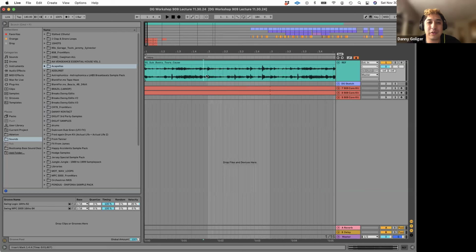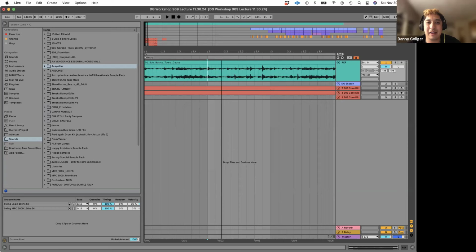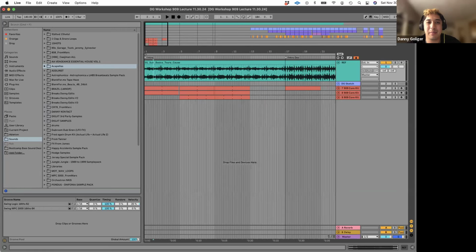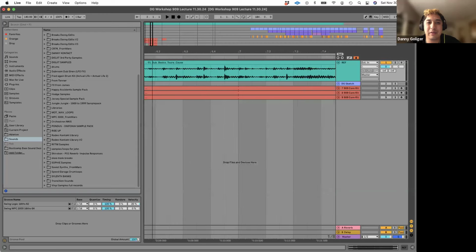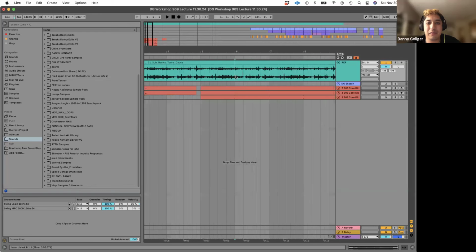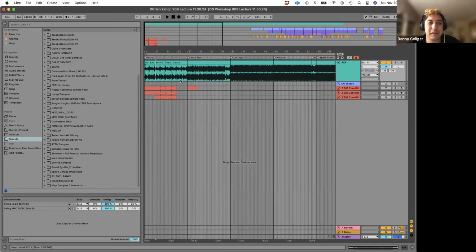that. What you could do is you could fix your grid. If you don't like it changing, you can take it off of this adaptive grid setting and you could just put it on like eighth note. And then it's always going to be on eighth note, no matter how much you zoom in or out. If that is better for you, I would say do that. I prefer the adaptive grid because it gives you a finer amount of control as you zoom in, but it definitely takes some getting used to.